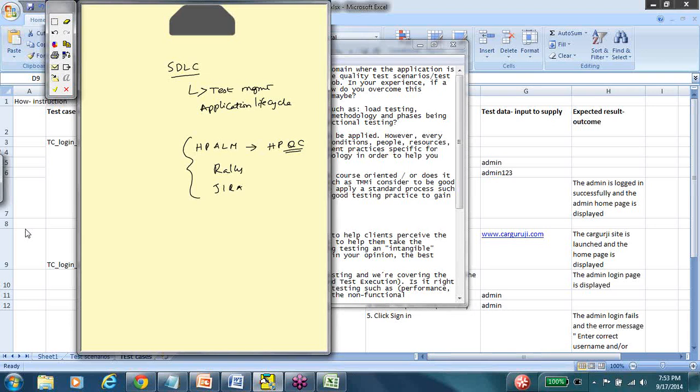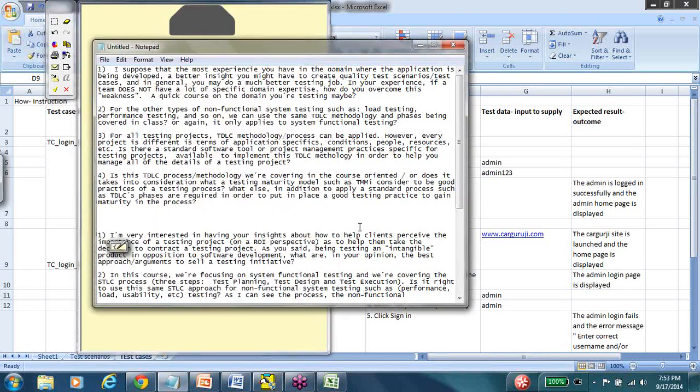So yes, there are tools, but again, tools are there to make our life easy. We should not go into the assumption that if the tools are not there, we will not be able to work. If you are looking for a tool to enhance the process, then they are present. But if you are not using a QC or any other tool, it doesn't mean we cannot test at all or that we cannot implement SDLC. So the reverse is not true.